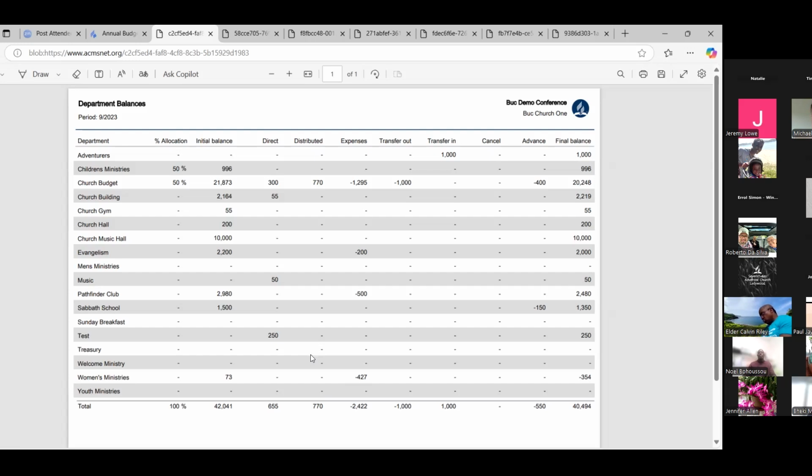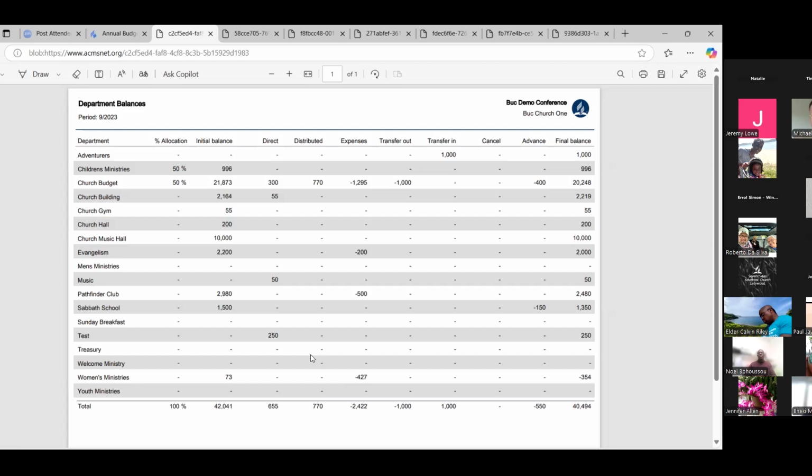I get that, but it doesn't give you that lovely picture that it does on annual balance, which is what the board want to see: that you've loaded it right on ACMS and you can see the total. Because you've got to take two sheets and add them into one to present. Okay. And it causes more work.